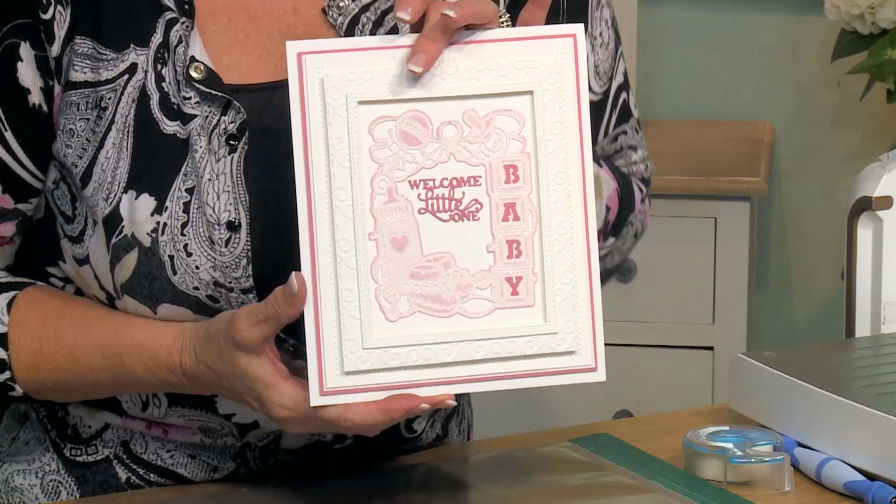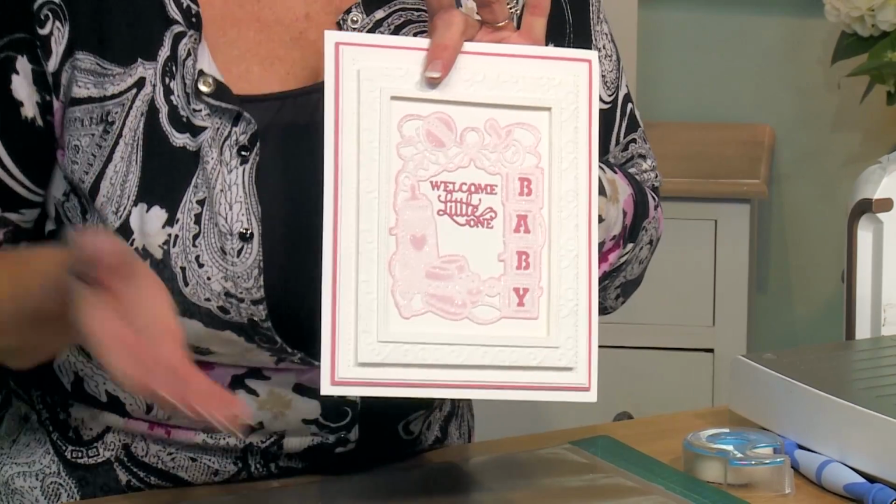Isn't that lovely? I think if you know anybody that's got a new baby, this would be a beautiful card for any baby girl. Do it in blue and you've got one for baby boys or any other color you like.